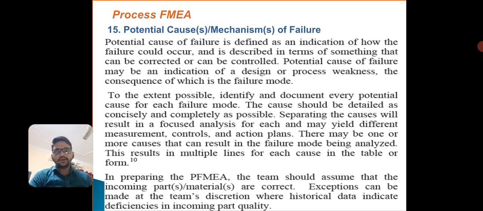There may be one or more causes that can result in the failure mode being analyzed. This results in multiple lines for each cause in the table or form. In preparing the PFMEA, the team should assume that the incoming parts and materials are correct. Exceptions can be made at the team's discretion where historical data indicate deficiency in the incoming part quality.